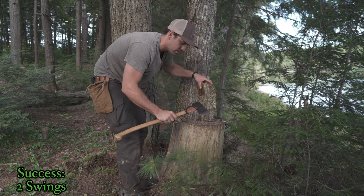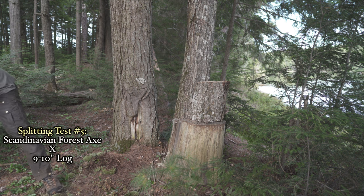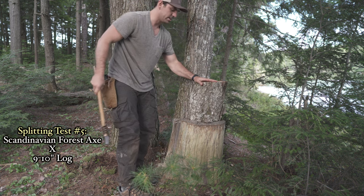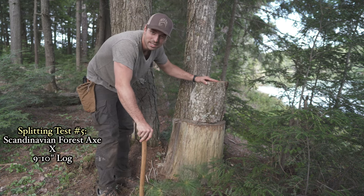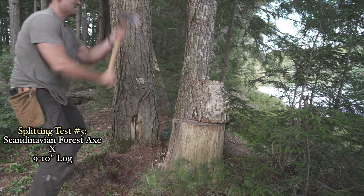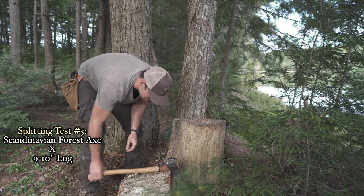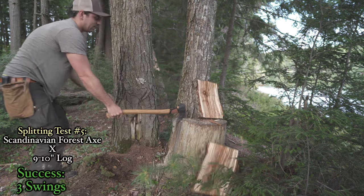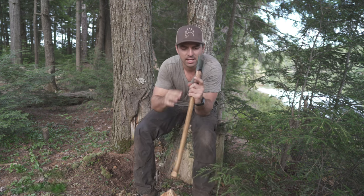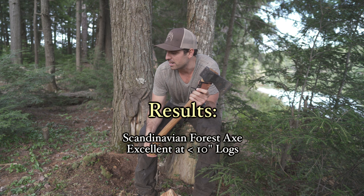The Scandi is really strong — you can get quite a powerful swing out of it. Now we're going to try a very large log, maybe nine or ten inches, which is a decent size for the backcountry. When it's biting in this much it means the log is a bit moist, so these aren't perfect specimens, but it's okay. It just took three swings to get through this. You can see the strike collar was necessary — it took some damage. This axe did really well, and honestly you're not going to go much bigger than those logs in the backcountry.